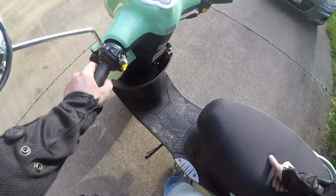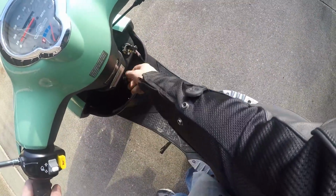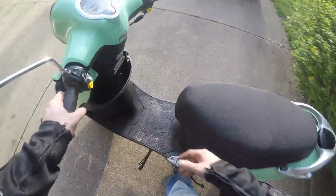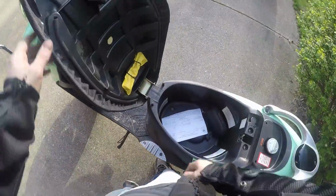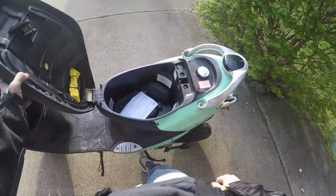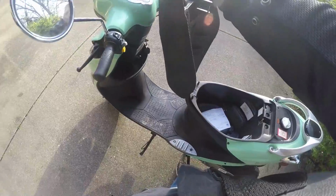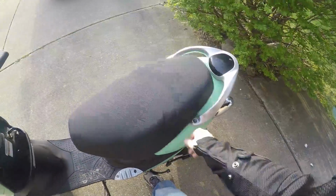We've got an open air storage compartment with a little clip for a bag or grocery hook or whatever. Another thing, this does actually have a dual helmet lock. What you do is you put the D-ring over these little nubs and then just close the lid. You can also use that for hanging grocery bags on the way back from the grocery store, because this is a great grocery getter.